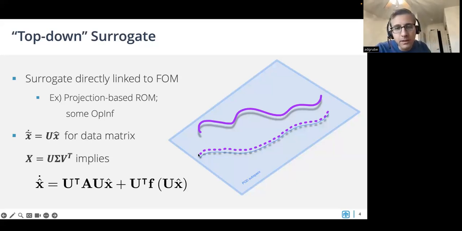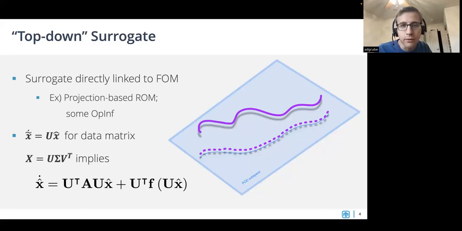What that means is that if I'm given a new initial condition, I can get a cheaper dynamical system by projecting down onto my POD subspace, simulating the dynamics there, and then at the end, lifting back up. The goal is that this gives a pretty good approximation. But what I'm going to show you in this talk is that if you apply this procedure generically to systems which obey some kind of conservation law, then you will destroy all of the nice things about that dynamical system, and you'll get lots of spurious oscillations and instabilities that shouldn't actually be there if you were obeying the right dynamical form.